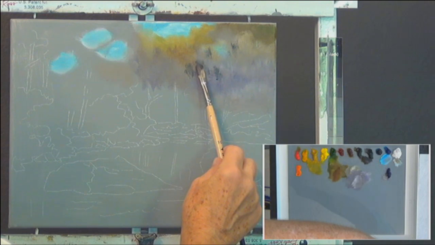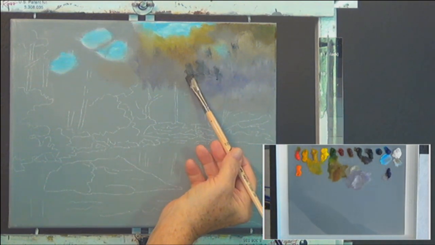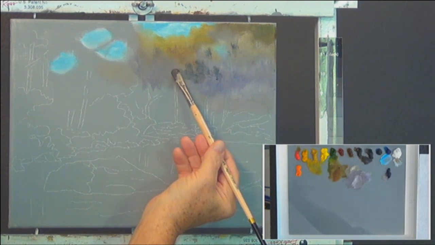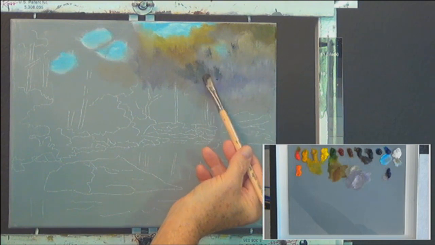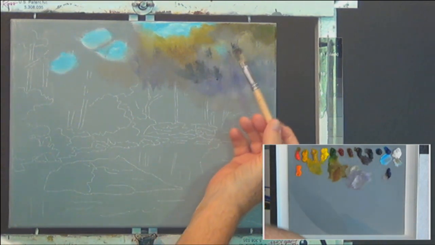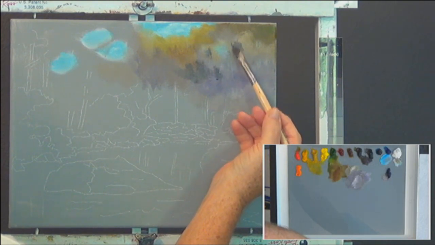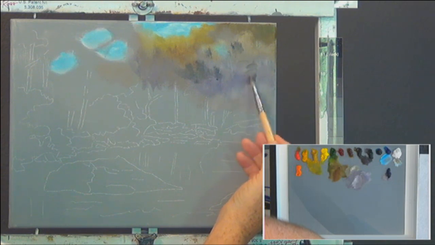So I'm going to put in some areas that are kind of dark here, and we'll come back and paint some lighter colors over that. I'm not trying to make it as dark as it shows in the photograph. Photograph's very dark. And we got areas that are sort of dark back in this area as well.